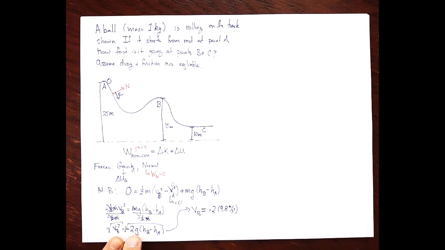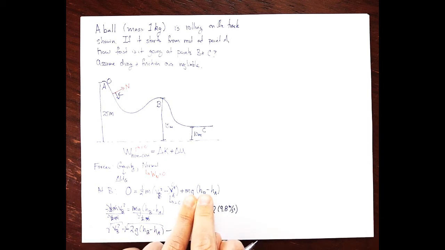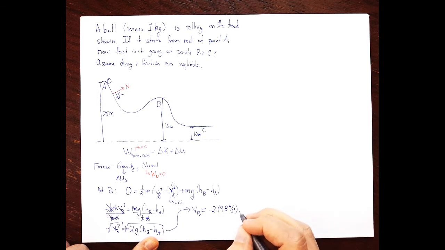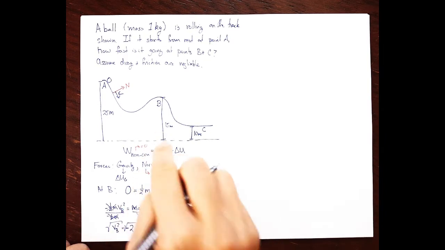And I do want to say this: g is always, always, always going to be plugged in as the magnitude, positive 9.8 meters per second squared, in gravity, because here the negative sign is telling us about time: final position, initial position. So you don't want a negative sign added in with the g, because for work and energy, negatives mean a totally different thing than they do when we're dealing with vectors, like force and acceleration. So just, again, emphasizing this should be the positive 9.8 meters per second squared. Okay, end of rant.